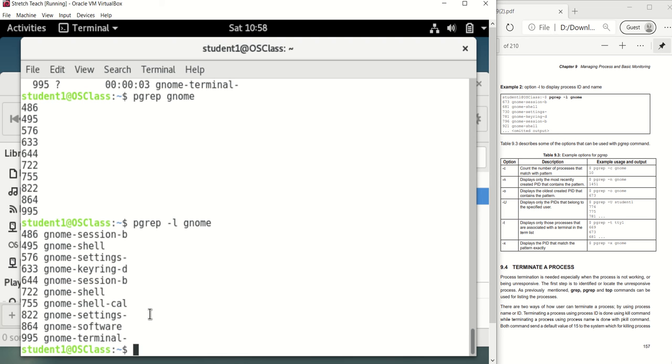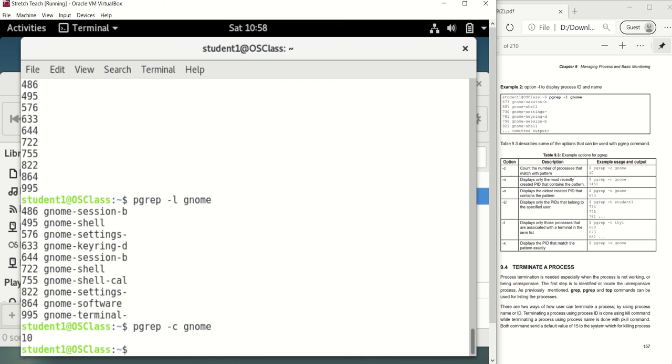So with pgrep we have many options. Other than -l we have -c, -n, -o, -u, -t, -x. -c is to count the number of processes that match the pattern. pgrep -c genome, there are 10 processes. -n is to display only the most recently created PID that contains the pattern, the word genome.